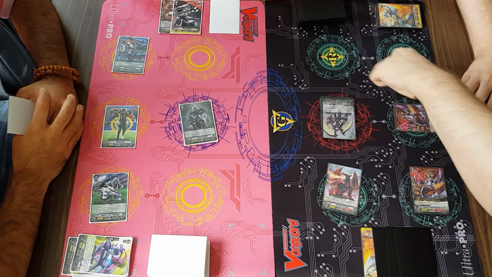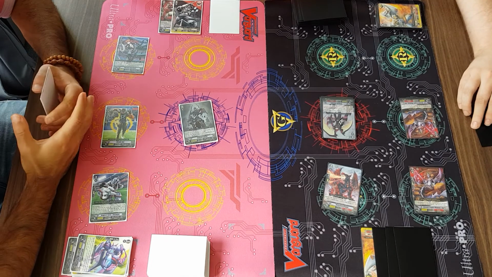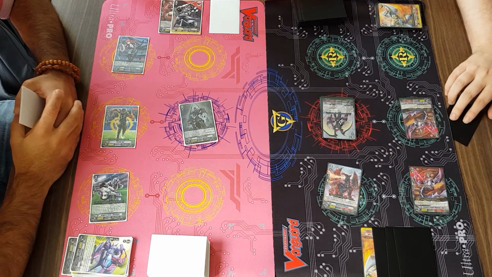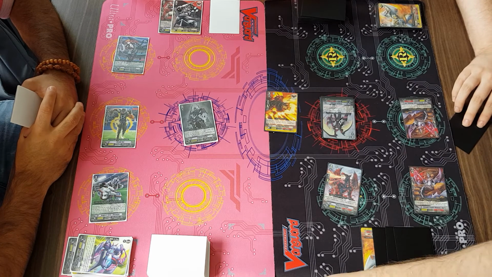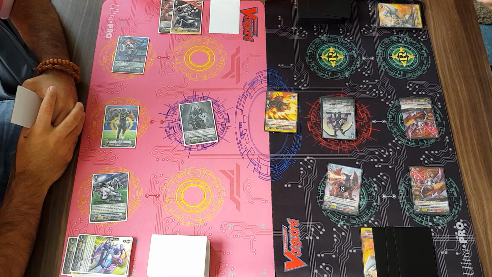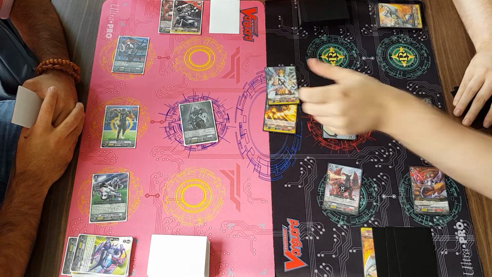Next, we'll attack with 22 on the Vanguard. This is of course very strong. A 22 attack on my Vanguard, I would have to say no guard. Right. We'll do our drive check. First check is a draw trigger. Give the power. Draw another extra card. Now we do our second check, which is a heal trigger.